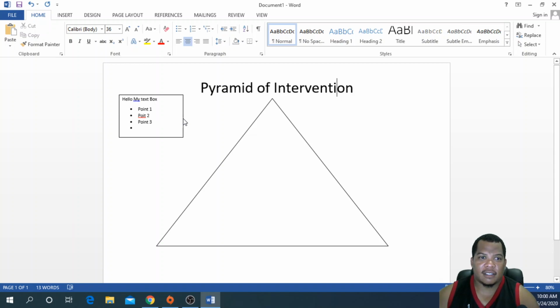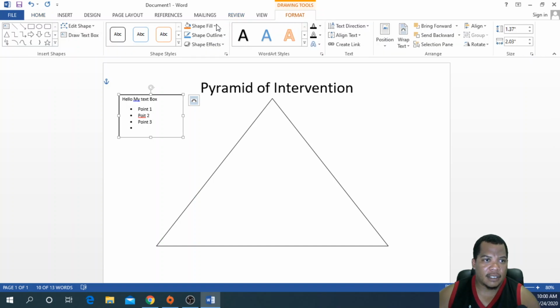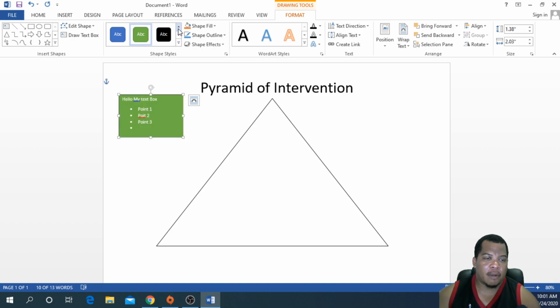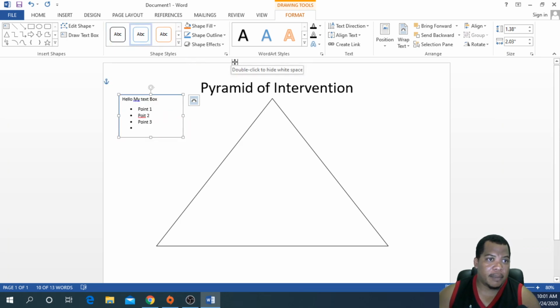Now, you did one, that's fine, right? You're on your way already. You want to get rid of the border, that's not a problem also. You can select the text box and we can go to format and we can change the border style or color, right? Whatever you want. If you're looking for a particular color, if you want to fill it, you can do that, right? Remember earlier we started with a triangle that was filled. If you want all of that nice, beautiful formatting, you can do that. And of course, if you want to maybe clear off some of the other stuff, you can also get that done, right? So all of those can be changed according to what you want.